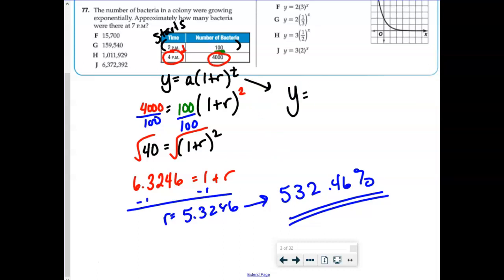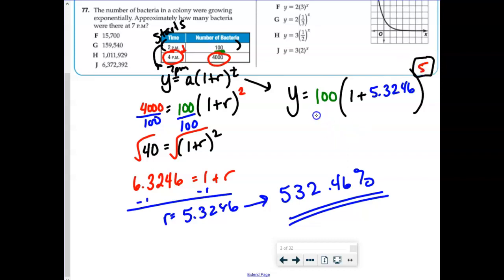All right, so we know that the formula we can use now is that our bacteria starts off with 100 at 2 o'clock. And if I plug in this r that I just found, which I am going to keep all those decimals that Daniel is rattling off to me, because it's going to give me a more accurate answer since this is multiple choice. But question, what do we plug in for time? Because they want to know 7 p.m. So from the start of time to 7 p.m., we're talking 5 hours. Yes, please plug in 5 for t.